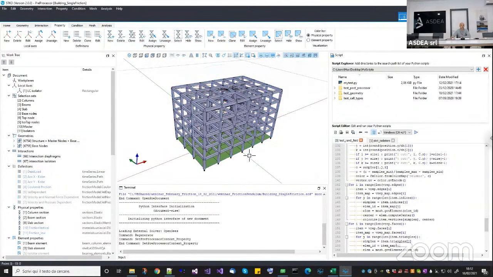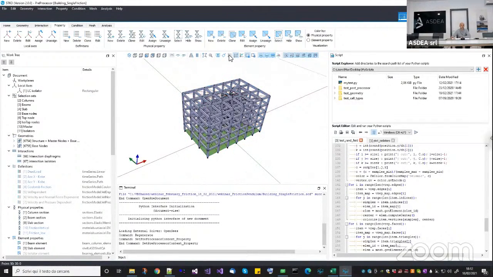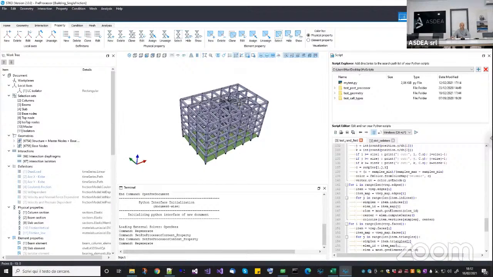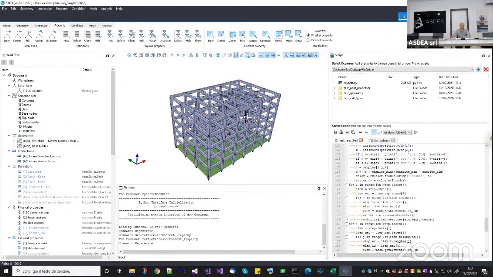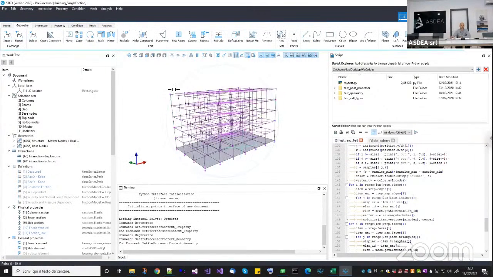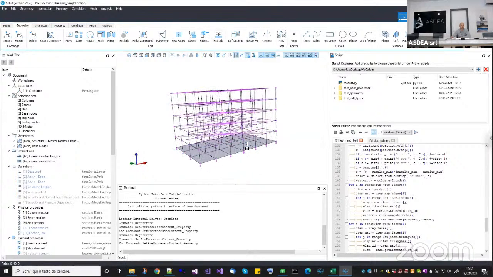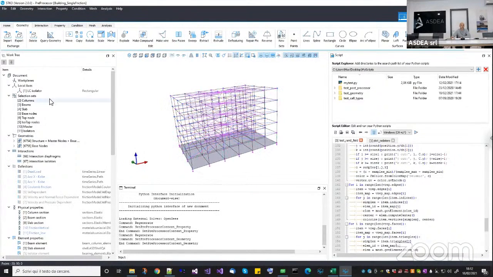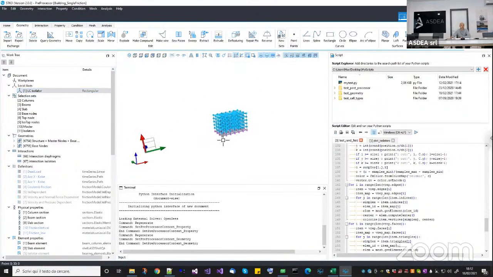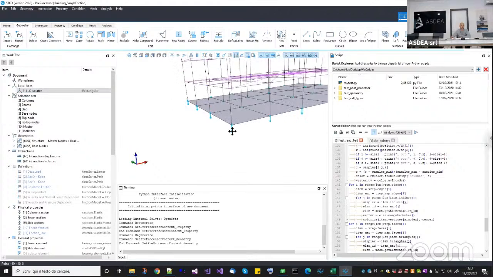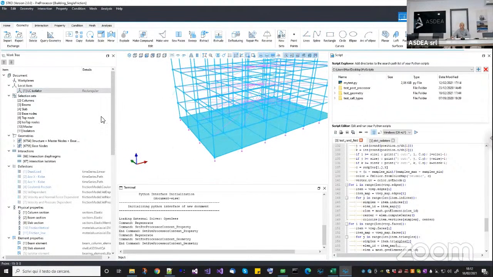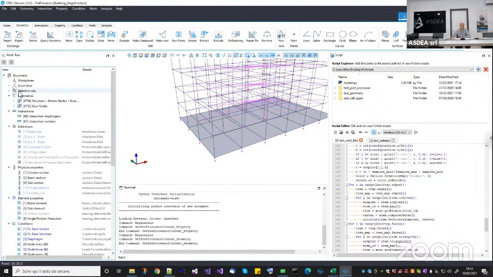I don't want to waste time doing the model again. I will just explain what I have in my model here. Let me just switch off the grid. I don't need it. So we have our structure here, it is pretty regular. So what do we have here? Well, first thing we have is a local axis that has been assigned to the isolation system down here to give a local orientation. Then I will go back to the selection set later on.